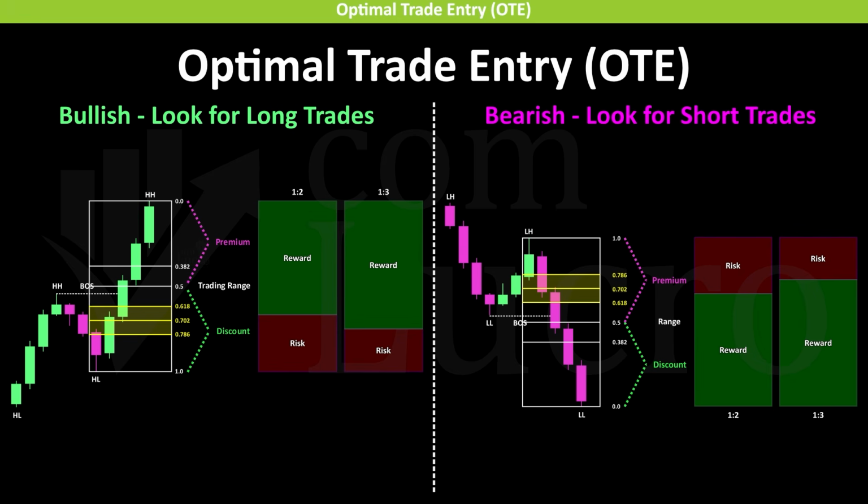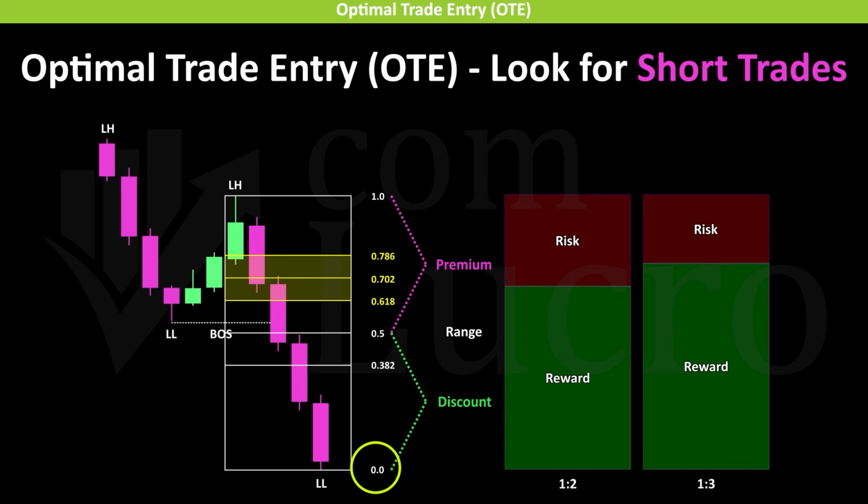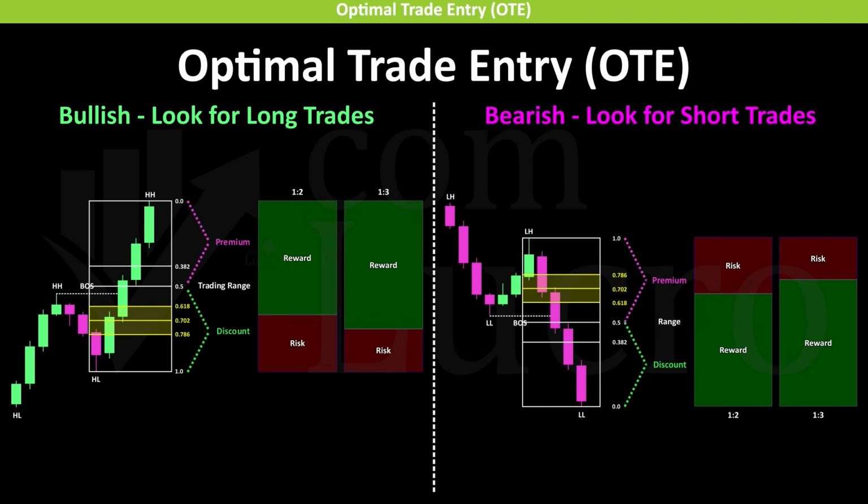methodologies and markets. Before applying the OTE, it is important to correctly configure the Fibonacci retracement tool. In a bullish scenario, the 0 level should be placed at the swing high and the 1 level at the swing low. In a bearish scenario, the 0 level should be placed at the swing low and the 1 level at the swing high. Regardless of how the Fibonacci is drawn, the premium zone will always be located in the upper half of the range, while the discount zone will always be located in the lower half. The position of the Fibonacci levels may change, but the concepts of premium and discount remain the same.